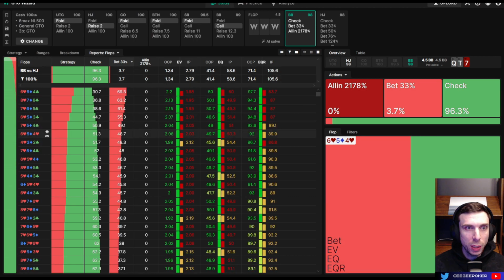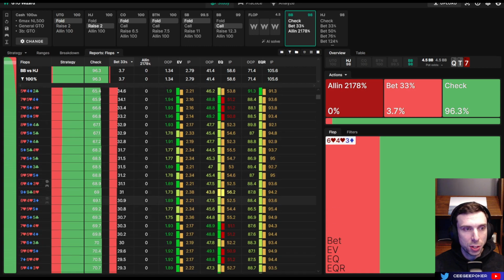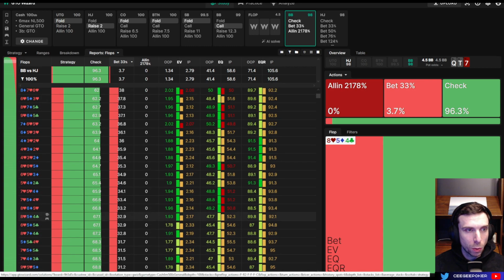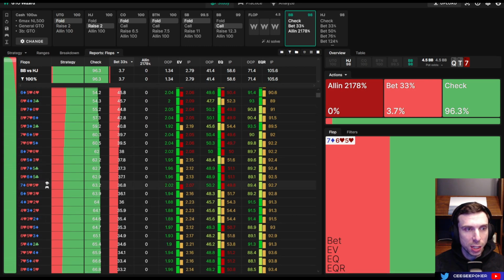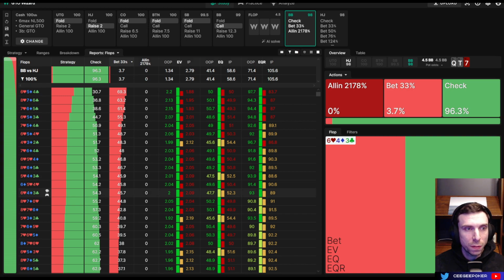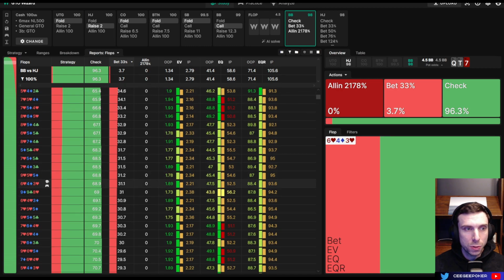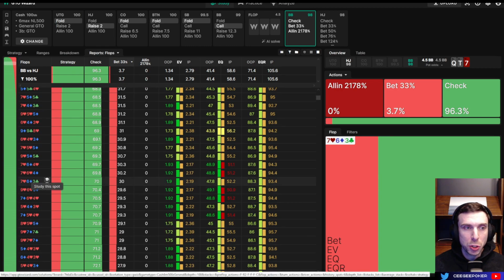So when we do lead, again, it's going to be those same textures as before in the other scenarios, 8 high and lower board textures. You're going to see a lot of leading. Connected boards are going to be better. So 765, 654. These are very intuitive to lead when you see them because you're going to actually have a lot of really strong hands, right? You're going to have those 8-9 offsuits like we were looking at. You're going to have those weak suited combos that make straights that villain doesn't.